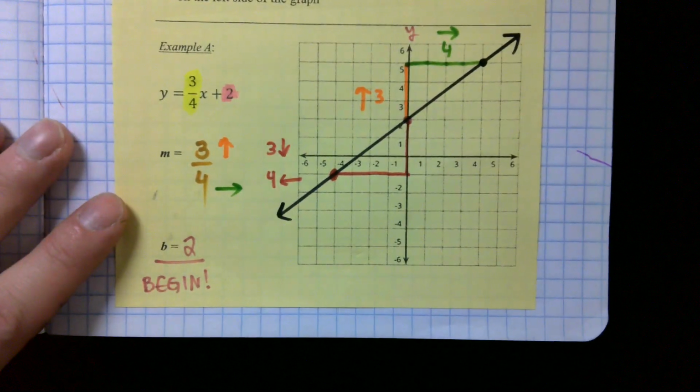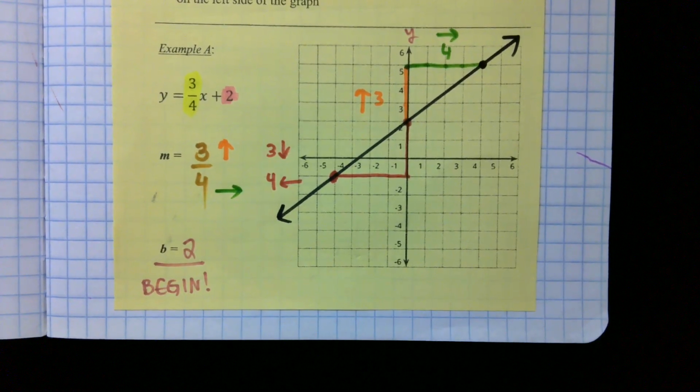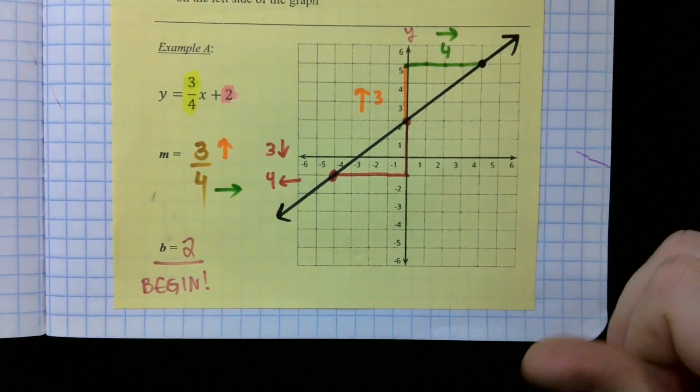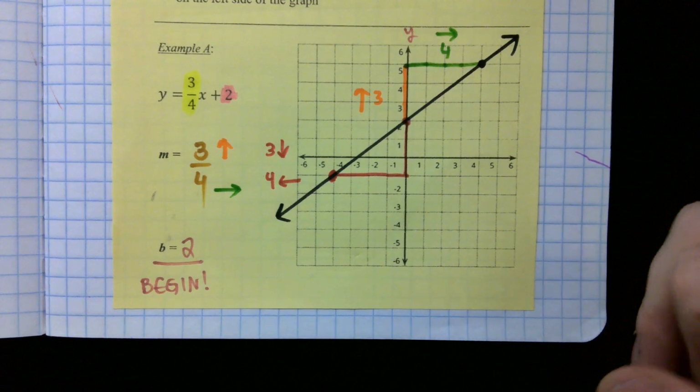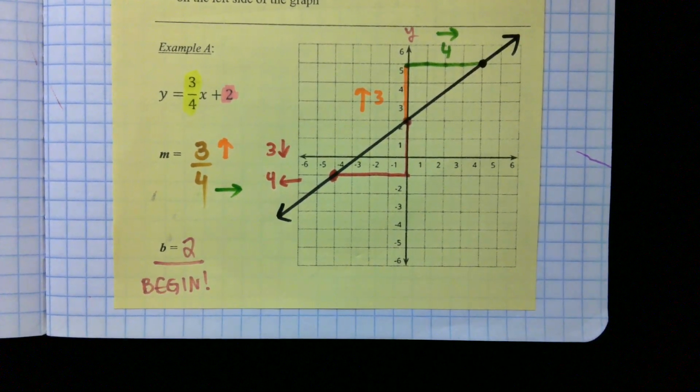Quick show of thumbs. How much of this are we remembering? Thumbs up if this is literal deja vu and you remember this lesson exactly. Thumbs sideways if it kind of sounds familiar here and there. Thumbs down if you definitely did not learn this last year. I want to see everybody's thumbs just so I know where you're at. Okay. Cool. Very nice.